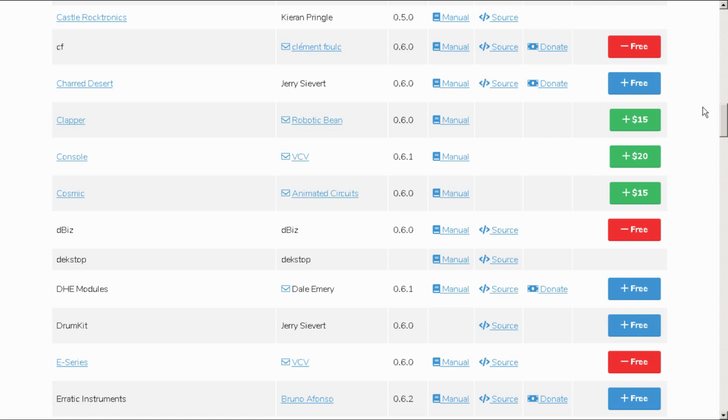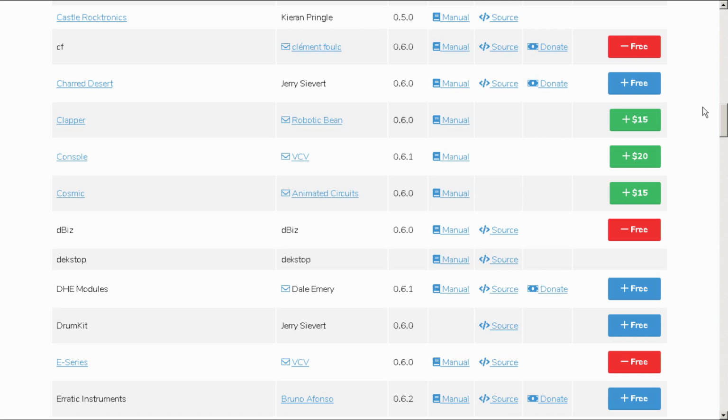On the right side you can see 3 kinds of buttons, a blue free button, a red free button, and a green button with the price of the plugin. Blue means we can install the plugin, red means we have it already installed and if you want we can uninstall it, and by clicking the price button we can buy commercial plugins.